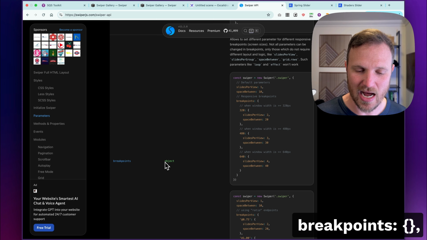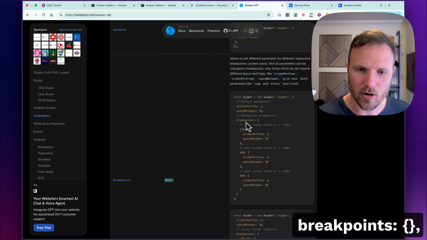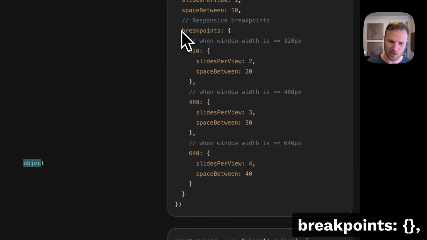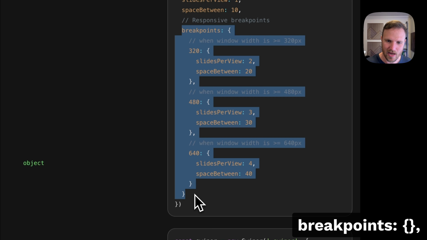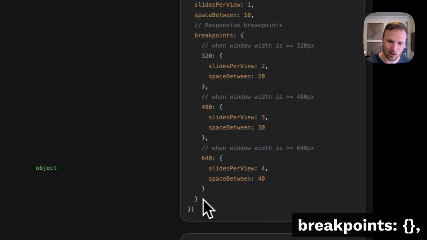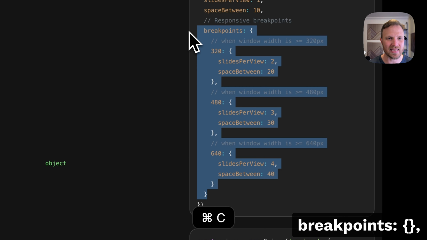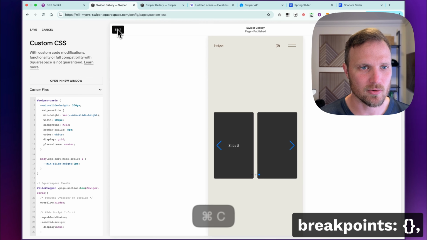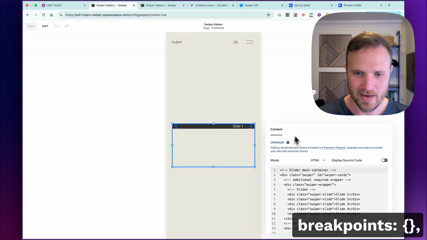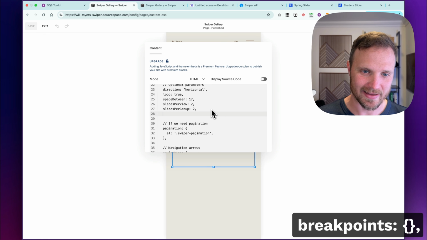Now, it takes in an object, which is, again, this curly brace syntax. So let's walk through. One thing that I always recommend, if you're getting started, is copying from theirs. But you do have to eyeball it and make sure you're getting the opening curly bracket and the closing one. So this opens and closes there, opens and closes, final closing. So let's just copy that whole thing. Let's hit edit, and let's drop this in as another parameter after our slides per group.